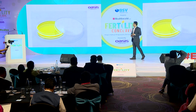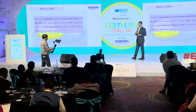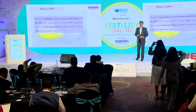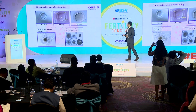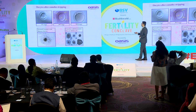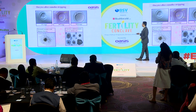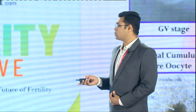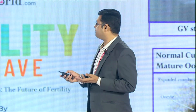What is IVM? You're going to take the oocytes from immature follicles — very small follicles — and first mature them outside the body, then do the IVF. Contrary to standard IVF where you retrieve mature oocytes and then do insemination with the sperm. That's how an immature GV stage oocyte looks; it becomes a metaphase 1 oocyte, then a metaphase 2, which is the mature egg needed to accept the sperm.